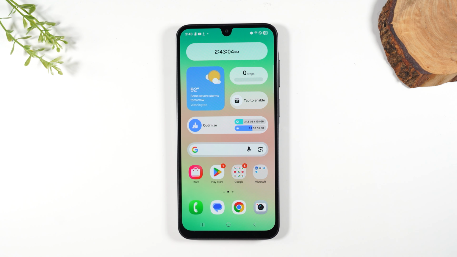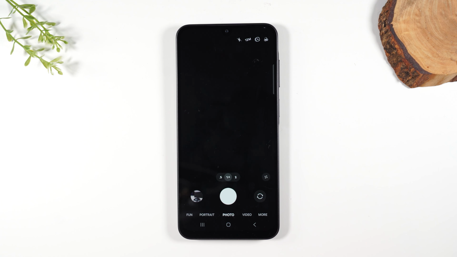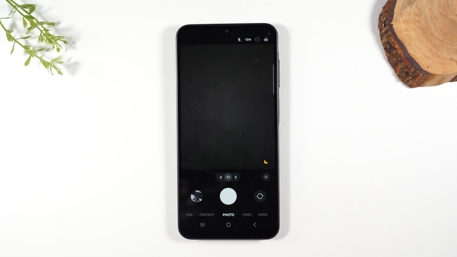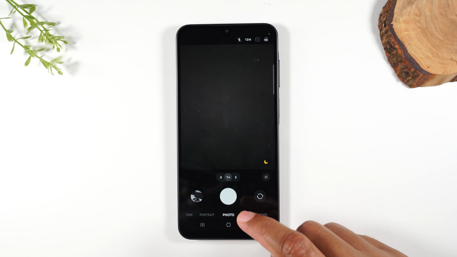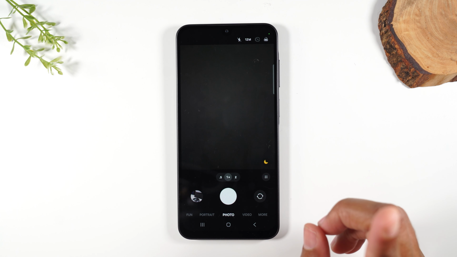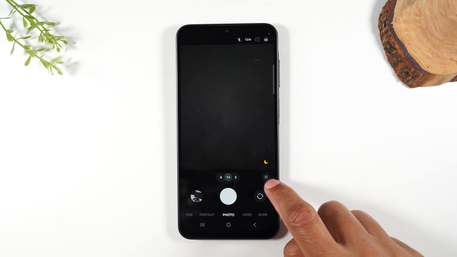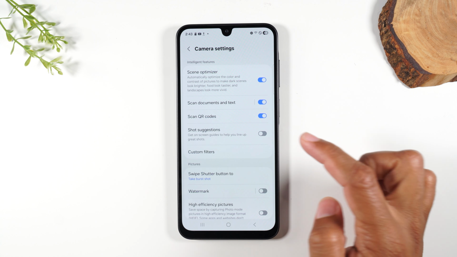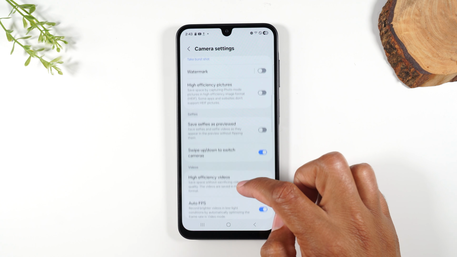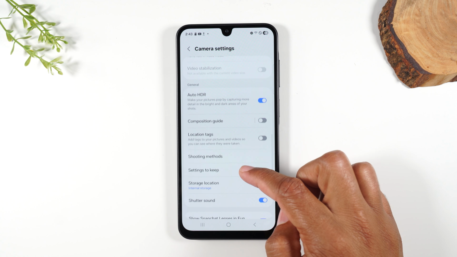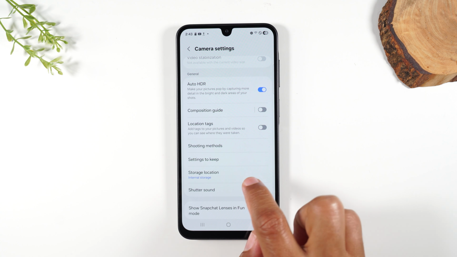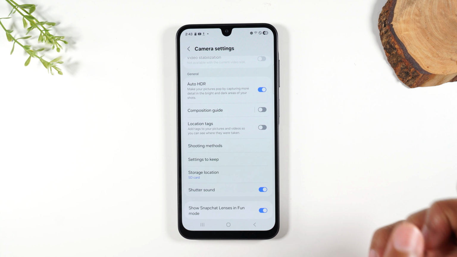So open the camera right after you install the memory card, and you'll see a pop-up that should come up and ask you if you want to change where the pictures are saved. Now the pop-up did not come up, which is fine. We're going to go to the settings. First tap on this button here, and then tap on settings, and then we'll swipe up and go to storage location. Currently it says internal storage. We're going to tap and just change it to SD.